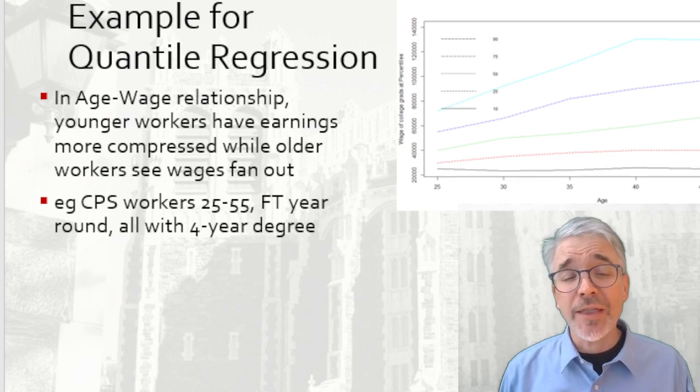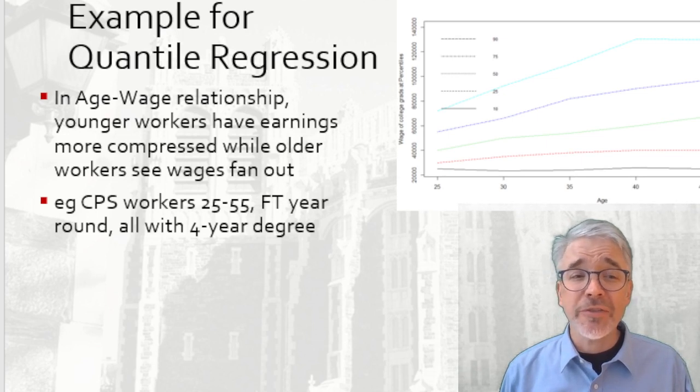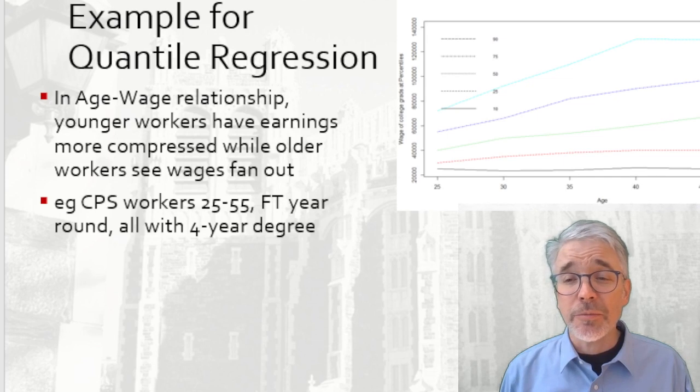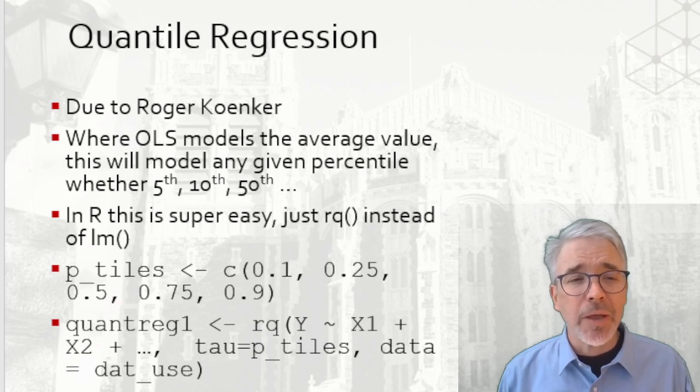This chart shows income by age for workers with a 4-year degree to show the heteroscedasticity there, that the percentiles on the high end really go up, particularly as people get older, right? And so that gap, of course, is asymmetric as well. The lower percentiles are flat, the upper ones rise quite a bit. That might be a good use for a quantile regression.